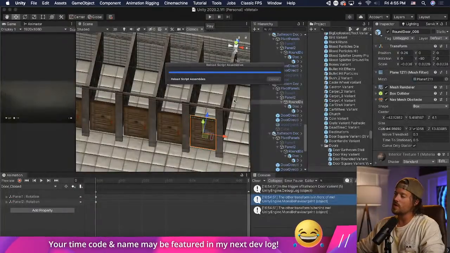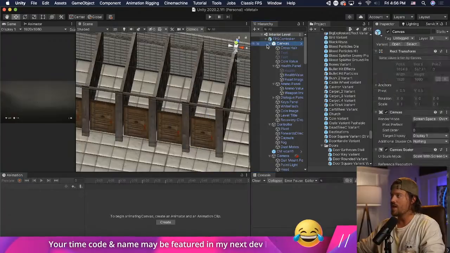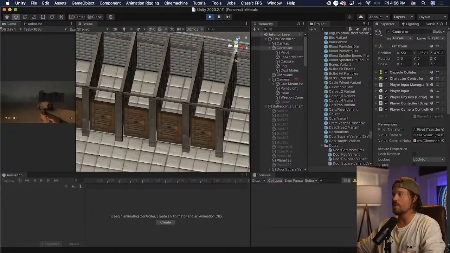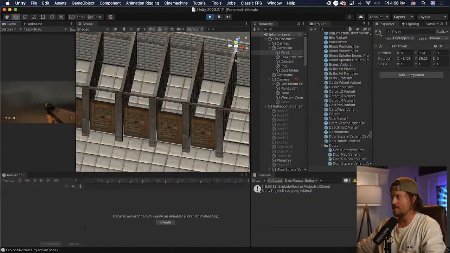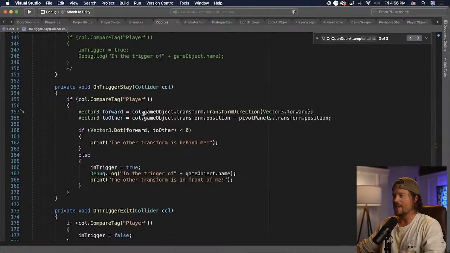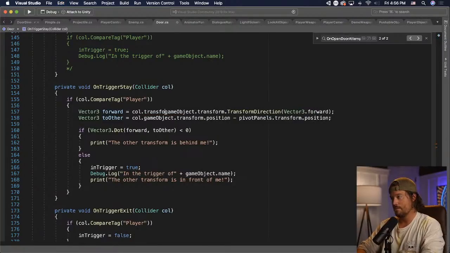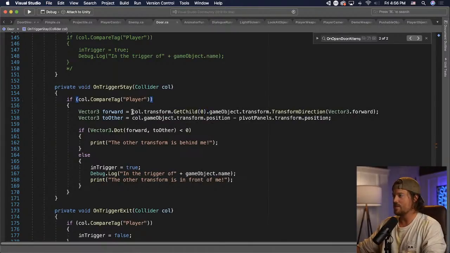I'm not so sure that the player's forward changes like we think. It might actually need to be a pivot because the controller doesn't rotate. I could show that to you. The character controller himself doesn't rotate, but the pivot does. So we might need to find the pivot, right? So let's see here. Oh boy. So the pivot itself, we need to go to get child. So it needs to be like col.transform.GetChild(0).gameObject.transform. So that should be good.